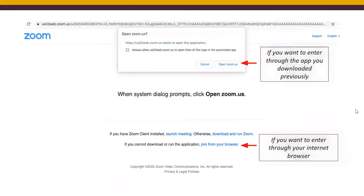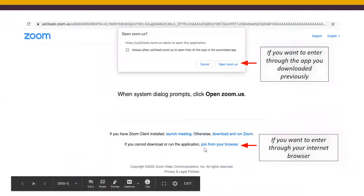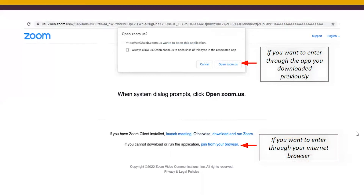Once you reach the date of your event and you're ready to join the meeting, click on that link. You will get a pop-up window that gives you the option to open zoom.us — this is where you enter through the app you may have already downloaded to your device. Or if you don't want to download the Zoom app, you can join from your browser using the option at the bottom, which will also take you to the Zoom event window.